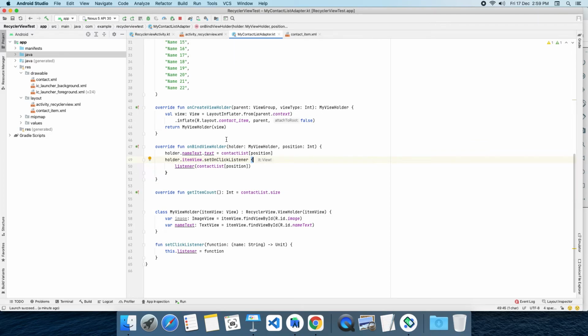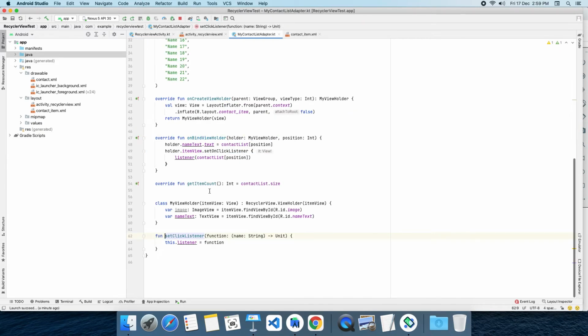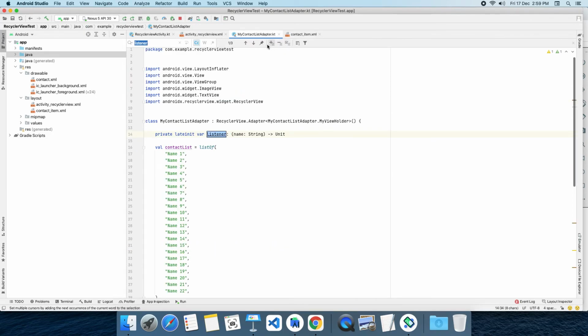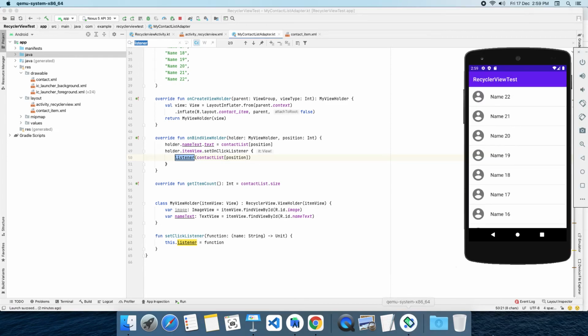So for that we need some function. That function is a callback. Inside the adapter class I am setting an on click listener function. I am saving this function inside the adapter as the adapter listener. Now when I click on a particular list item, inside that handler I am calling that function with the contact name. Now see, when I tap on contact 19, what is happening?